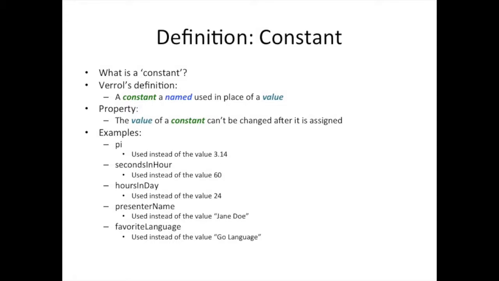And if the value is never going to change during the life of the program, it makes sense to just assign a name to it, and that's what a constant is. It's when you assign a name to a value, and a constant and a value works just the same. Everywhere the value, you've used that value, just use the name that you use for the constant, and the computer treats it the exact same. So here's some examples. For example, 3.14 value of pi is never going to change, and so if you have to use that throughout your program several places, instead of keep typing 3.14, 3.14, and possibly messing it up or typing it incorrectly, it's best to just introduce a constant, which is a name, and you can call the name pi, and then you just assign the value once, and that's it. And if for whatever reason you ever wanted to change the value of pi, just open your program, your source code, change that one place, recompile, and you're good.